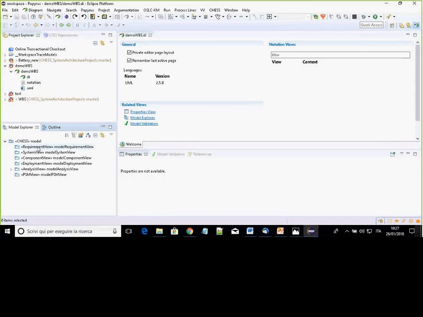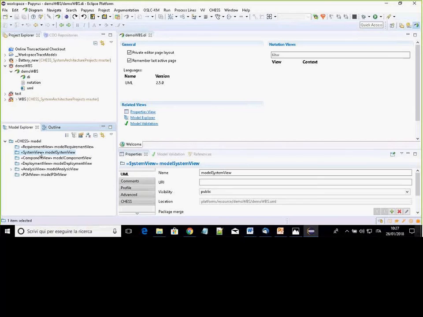We have in particular the requirement view, where requirements can be modeled, the system view, where we can model the system specification, the component view, which is more related to the software part, so the modeling of the software architecture, and the deployment view, related to the hardware on which the software is deployed, and so it runs.